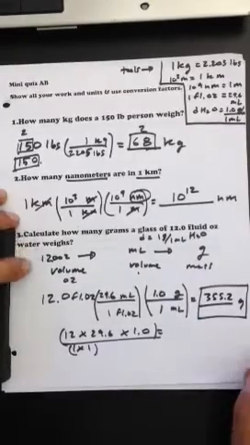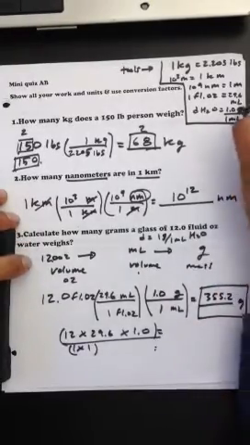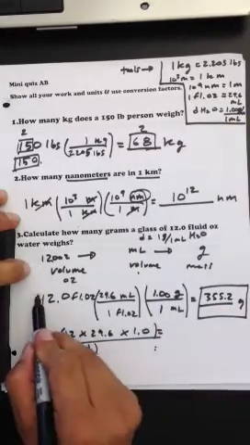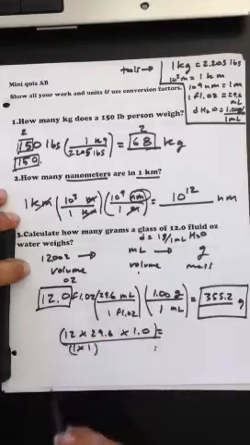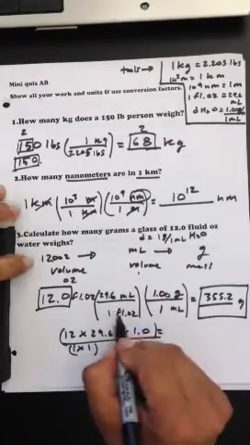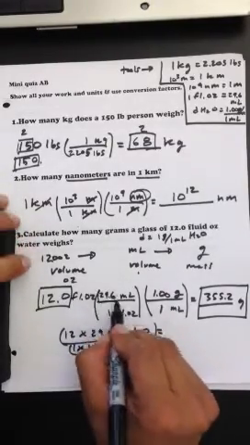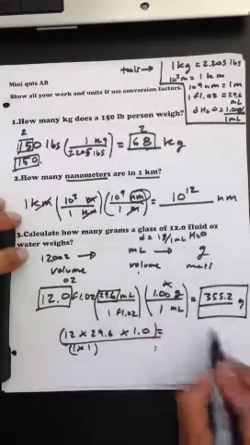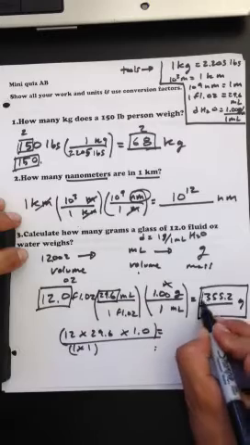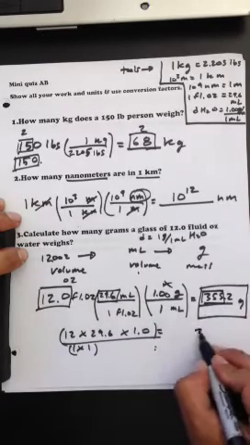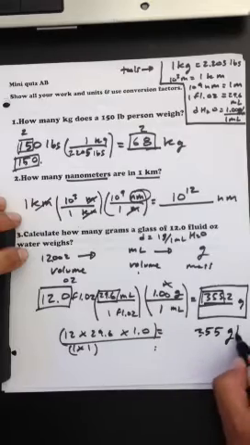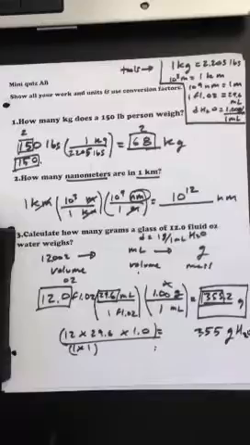grams. Okay, but actually, I think I had my density in three significant digits. So our answer, this is 12.0. That's 3 significant digits. This is a definition. Although there's still 3 significant digits that helps you in there. This is a definition, so you don't have to worry about it. So our answer should be in 3 significant digits. So we can call it 355 grams of H2O. You see how I write the units and what it is? And there you go.